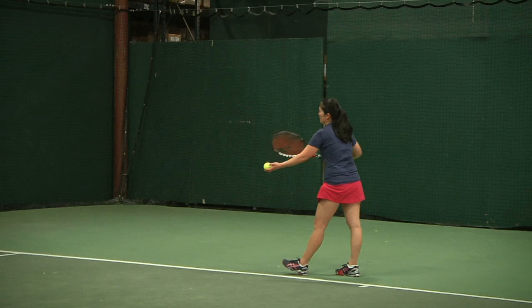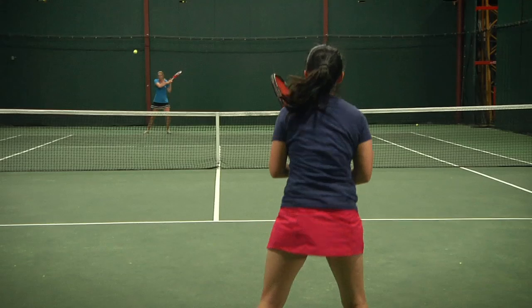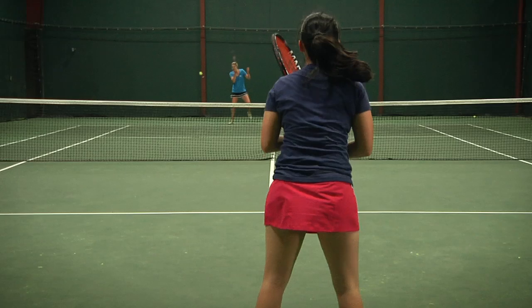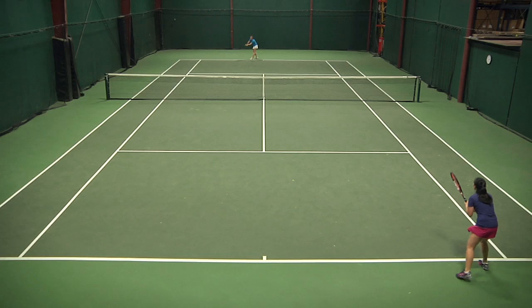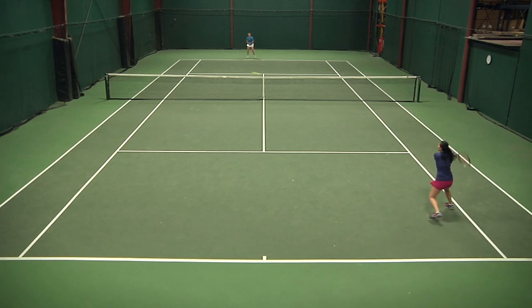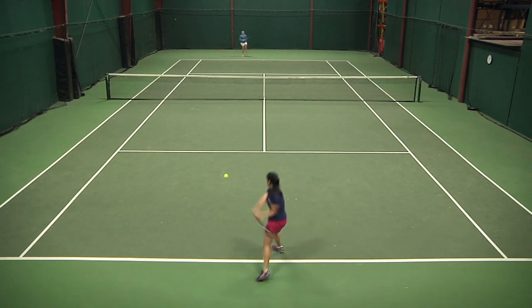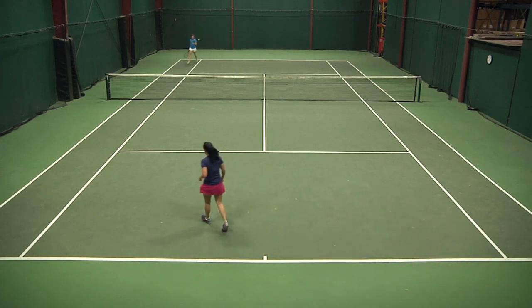Next up we have Tiffany. Tiffany, you've play tested a lot of rackets with a similar spec. How did you like the Mantis 300? I think this fit right in there with the competition, and it also fit my game pretty well. It swings really quickly, so I felt like I could take the ball really early. Jay had said that it felt a little underpowered to him, but I think that might be because he likes to generate his own power, whereas I like to step in, take the ball early, and use my opponent's power to fire it right back at them — and I think this did it really well. I think the stiffness helped out there.